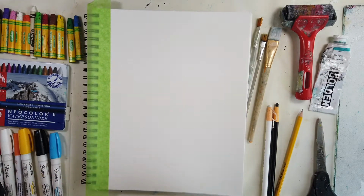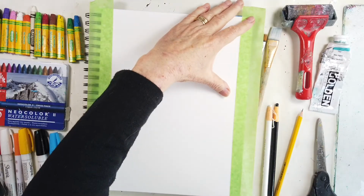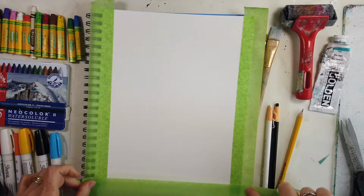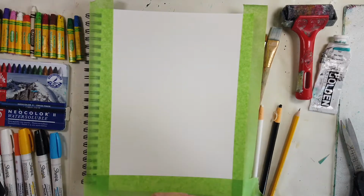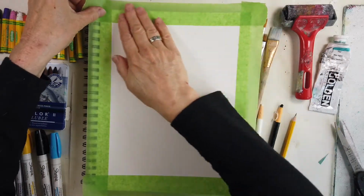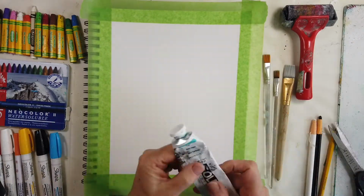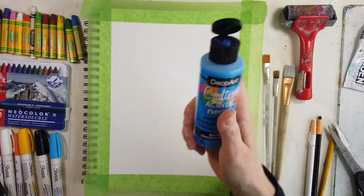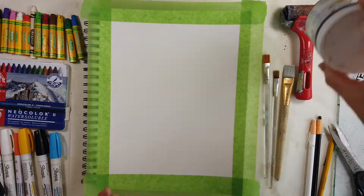And while we're waiting for me to do that, on the left you can see the soft pastels. They're just student grade that I use. Also the watercolor soluble crayons. And I've got some Sharpie permanent, they're an oil base markers, paint markers. And then of course my trusty brayer on the right with some brushes. I use the Golden tube paints, Deco Art, various colors, and some Golden for this piece.